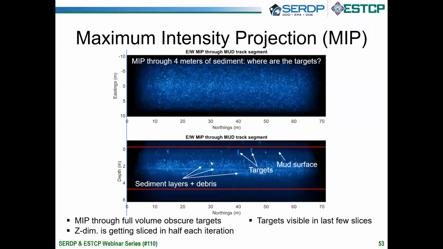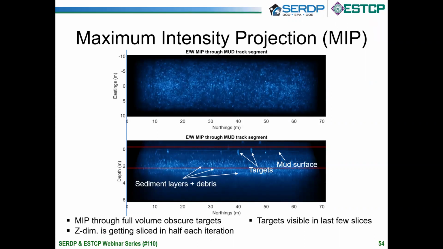The scatterers could be shell hash, could be small rocks, it could be debris that has come in from water runoff. But you also have the targets that were placed in the mud, and you also have the mud layer that you see in this slice through the volume. And so if you choose the maximum pixel, say between these two depth locations, you're going to be picking out that guy, you might be picking out this guy. And so you've washed out the ability to see the images. So the question now becomes, can we find a method to find the targets within this volume?